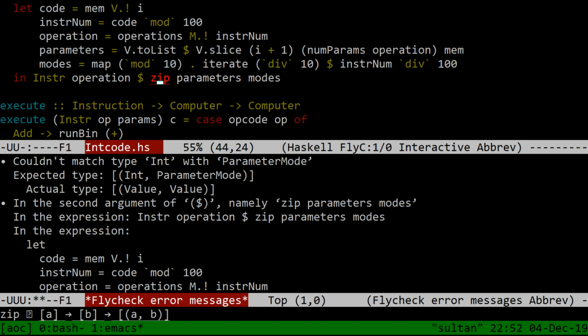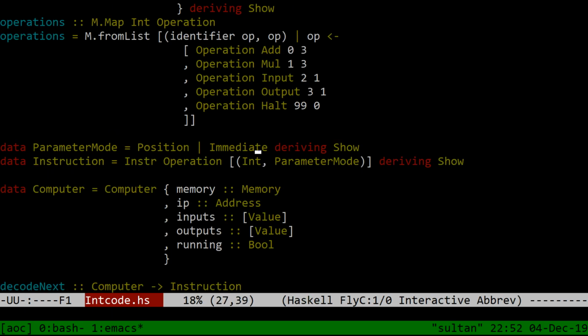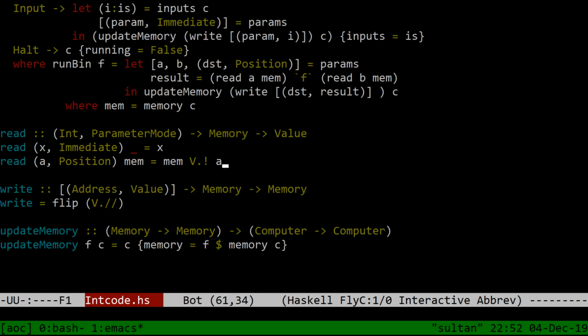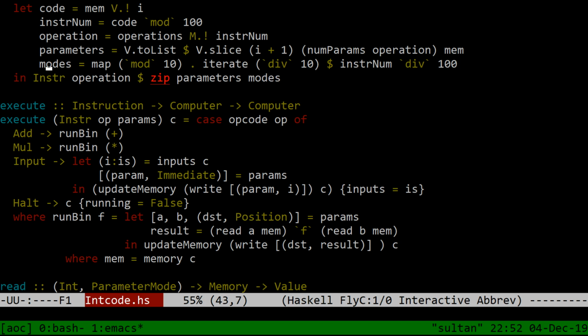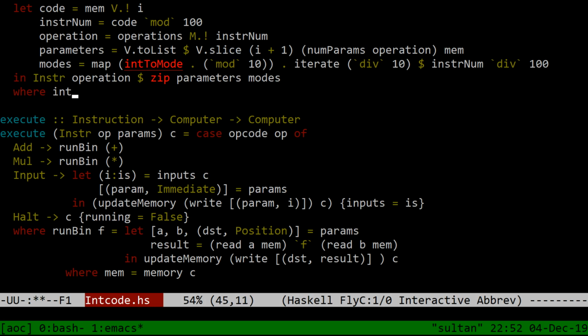That's true. So we need a little function, int2mode. Int2mode of 0 equals position.